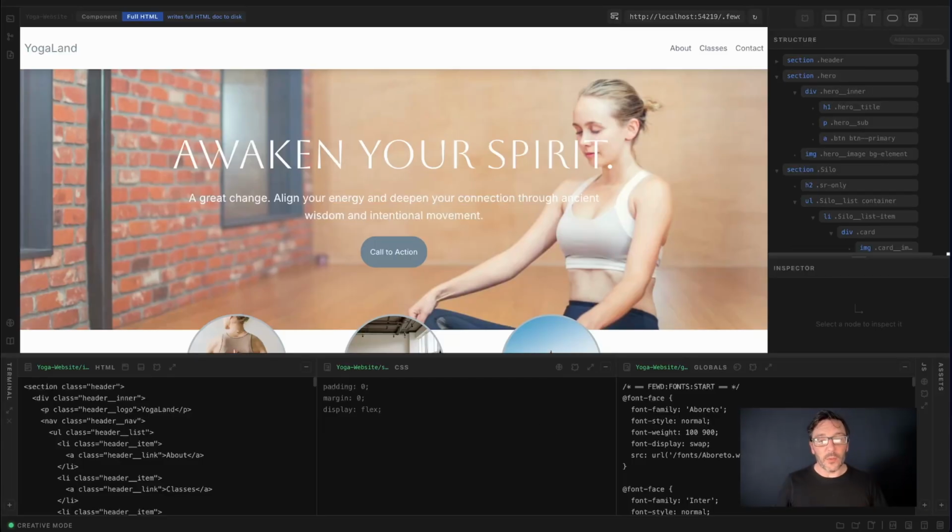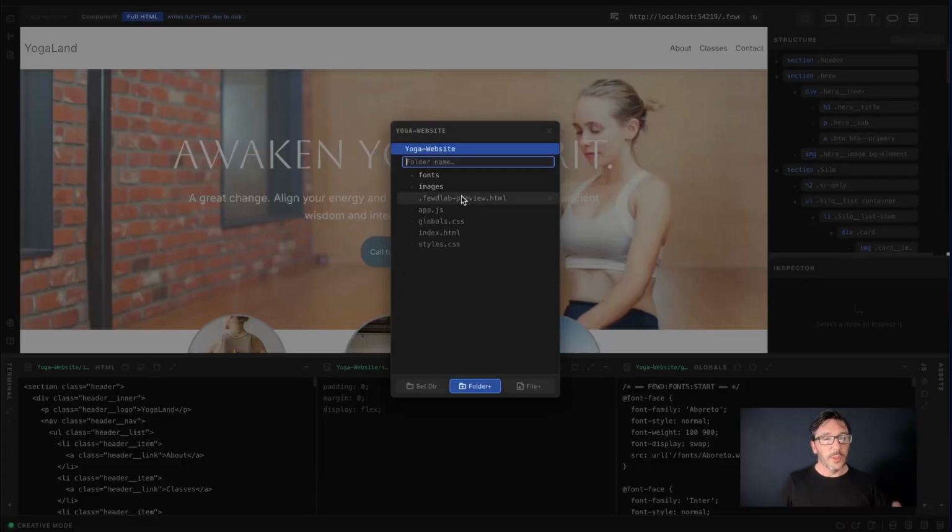So first of all, let's create the page. Now in FEWD, we're on the about page, and I clicked the wrong one. We don't want to set a project directory. We just want to go to the directory and see what's in there. Okay, so we've got fonts and images, and then we've got a FEWD Lab preview. That's just enabling this, and then we need an about page. So we're going to go to Files Plus, and type about.html. Click the plus, and that's cool. All right, we've done that.